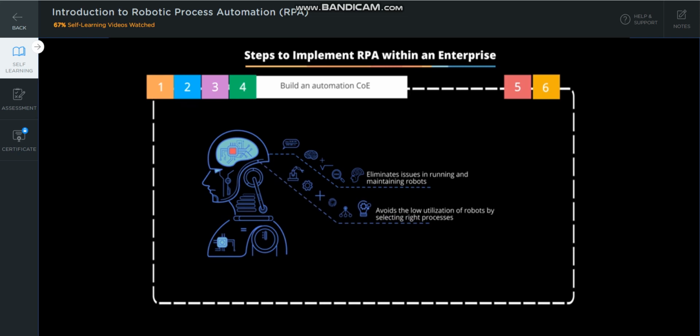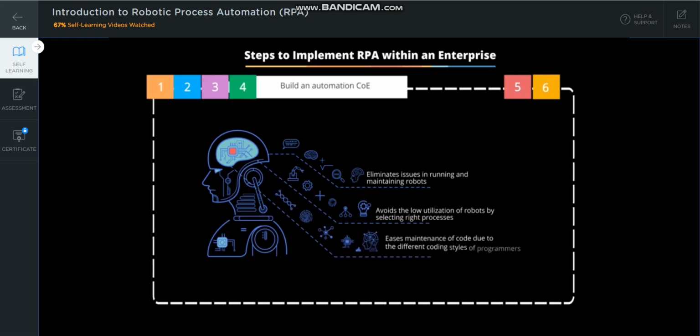However, often it is seen that not all automated processes were suitable for RPA in the first place. This will lead to low utilization of these robots. Also, maintenance may become an issue as the code of every robot is not based on agreed standards, but represents the individual programming style of each developer.